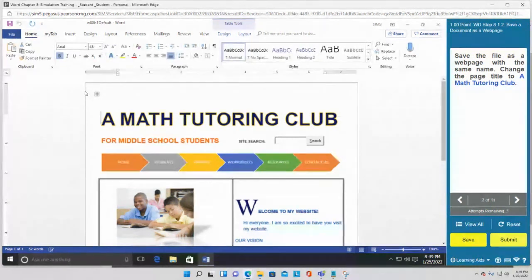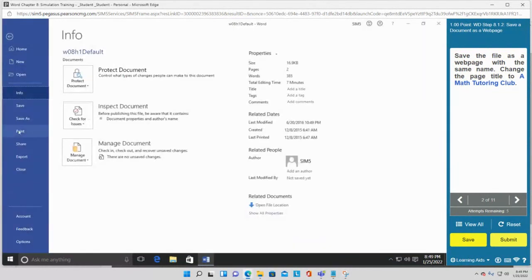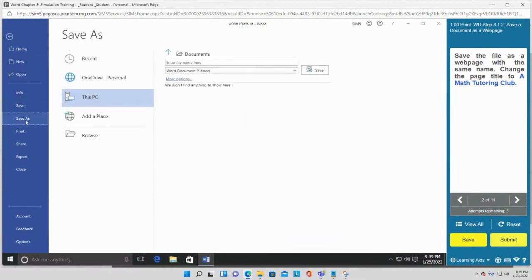Now we're on 8.12, save a document as a web page. So obviously we have a Word document, and that was one of the things I also reviewed last week, just saying we would be doing it. And basically we're going to want to save something, but instead of just saving it as a normal, we're going to be saving it as, and we're going to browse. Okay, so in our save as, and then where do they want us to go down to?